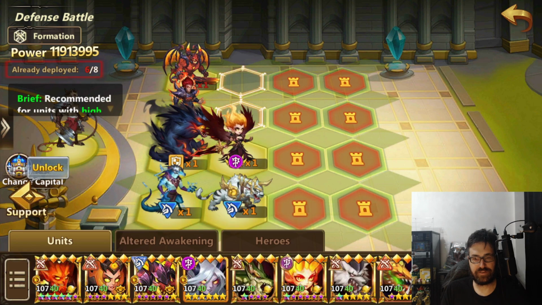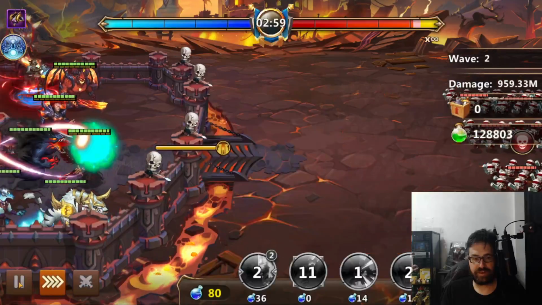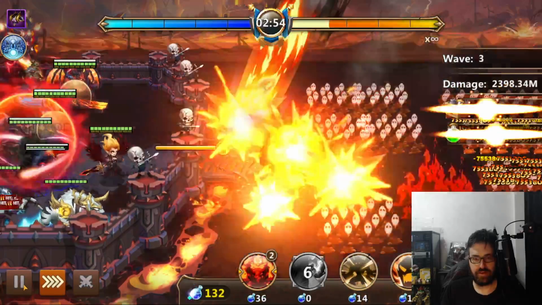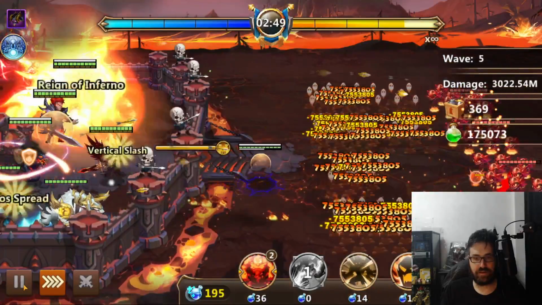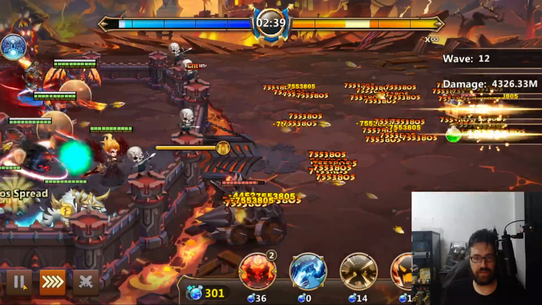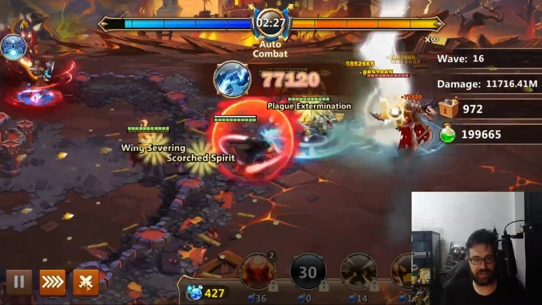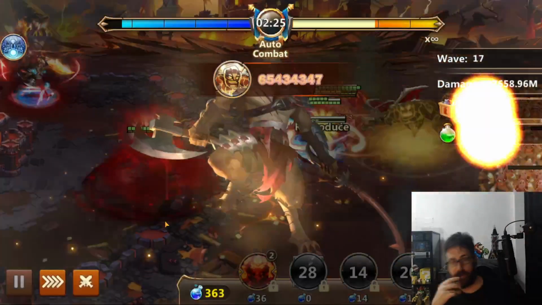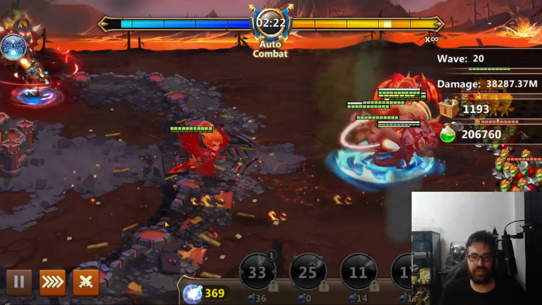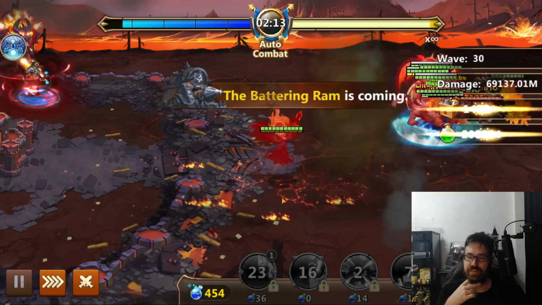Maybe I'll add this unit. Maybe. But definitely not the 6-star Rat Lord. Good. This is what we want. Now we enable all spells. 30 seconds until the castle walls break. That's good enough. And now just look at the damage.